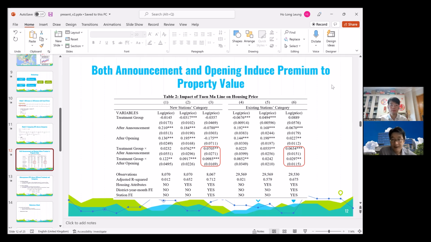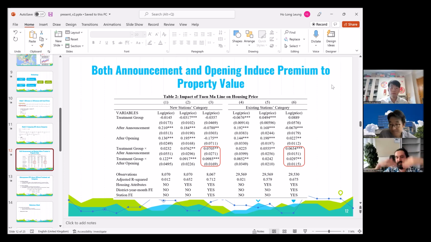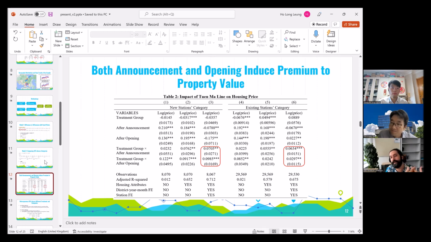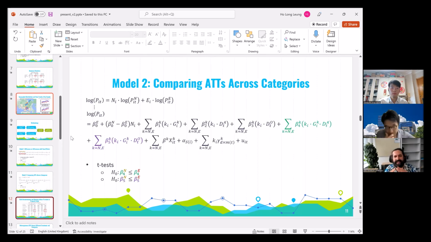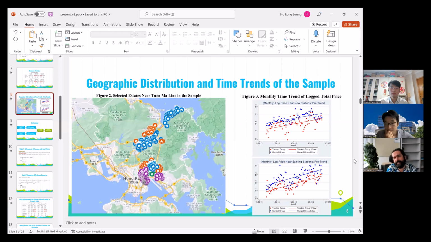Following on the previous question, I can't believe that there's a change on opening. What I'm worried about though is whether the parallel trends assumption still holds before the opening. I can think about it for the announcement, but before the opening, do you observe parallel trends? Yeah, definitely, I can also explore that. I can still take a look at it. Thank you for the advice. Thank you.